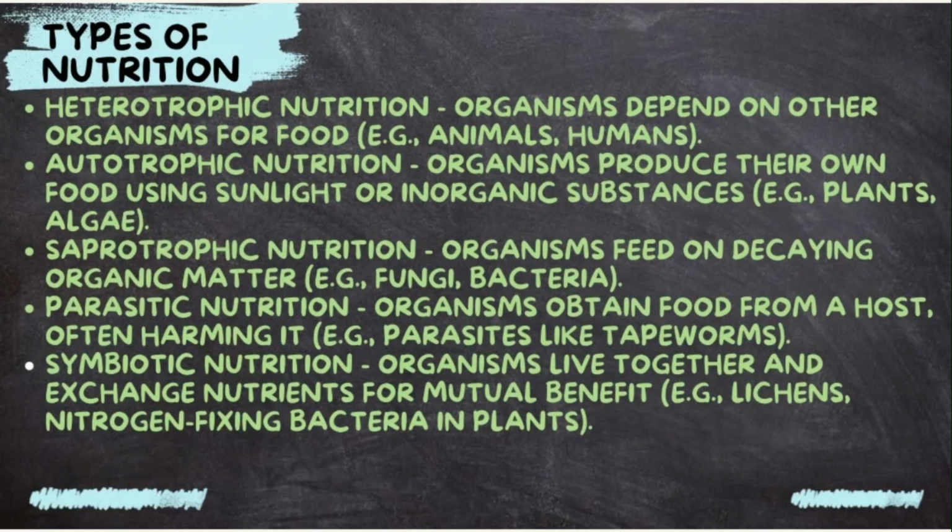Then you have autotrophs, and these are our plants, basically anything that can photosynthesize, and some algae can actually photosynthesize. These autotrophs can produce their own food. They can utilize the energy from sunlight because they have the structures for it, and they can make their own food, and that's how they survive. In fact, the food chain begins with producers, and it goes to the consumers: primary, secondary, tertiary consumers.